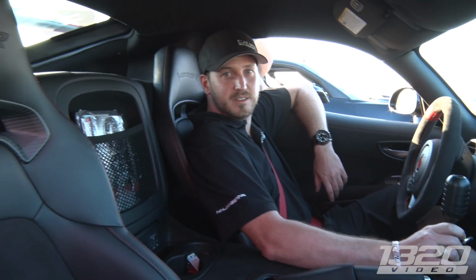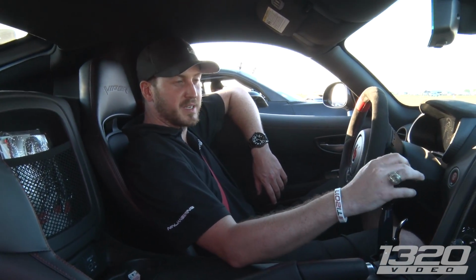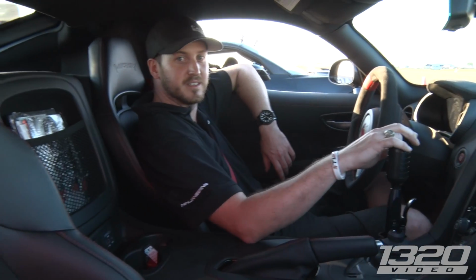How much power is this thing? 1750. God, I know. It's pretty unsuspecting. I'm like, how the hell are you going to make it to the final? This we built to be a street car. It's 19-inch wheels, stock AC, power steering, all that stuff. You're like 2 miles an hour off the unicorn. We did not expect to be this far. That's badass. Hell yeah. Good luck in the final, man.